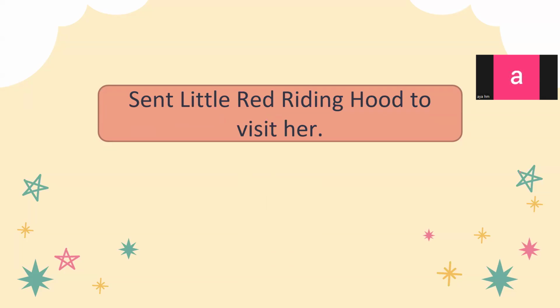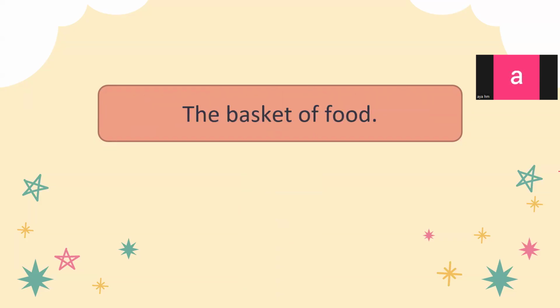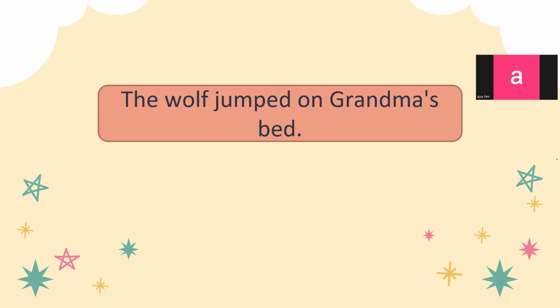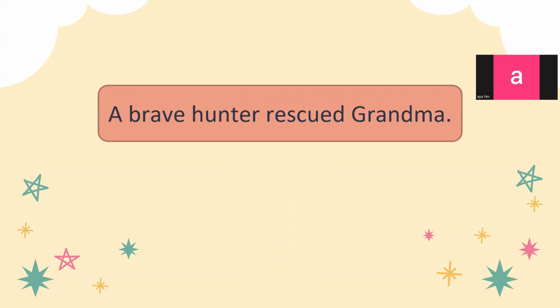Sent Little Red Riding Hood to visit her. What? Who sent? So it is fragment. Excellent. The basket of food. Basket of food. It's just a subject. Where's the verb? What is the basket of food? So it's fragment. The wolf jumped on Grandma's bed. Oh, there's a subject, there's a verb, and it expresses complete thought. So it's a sentence.